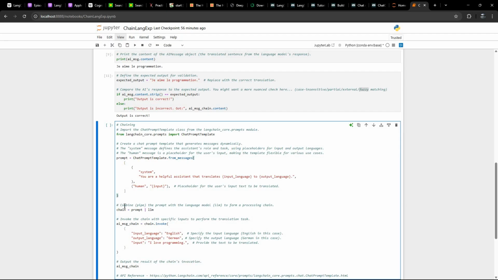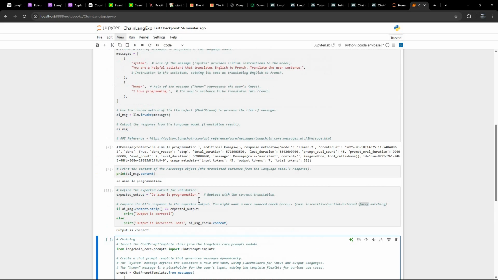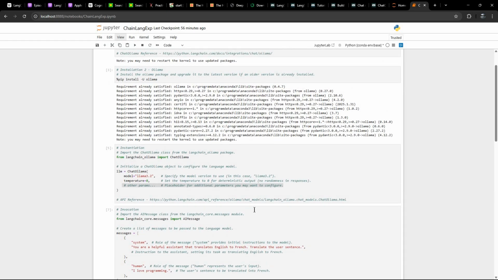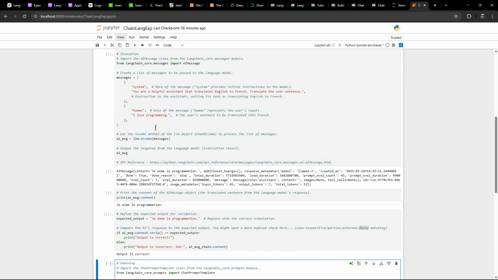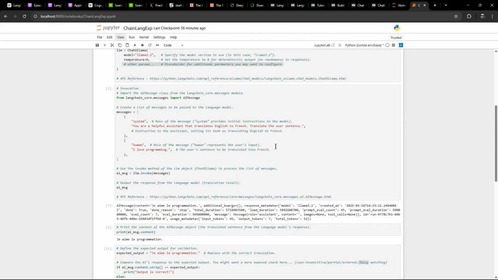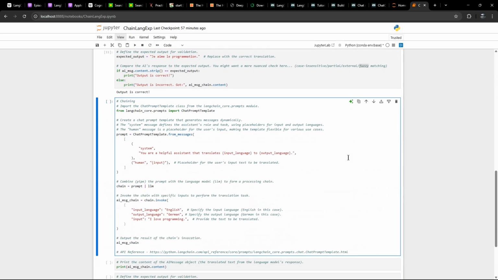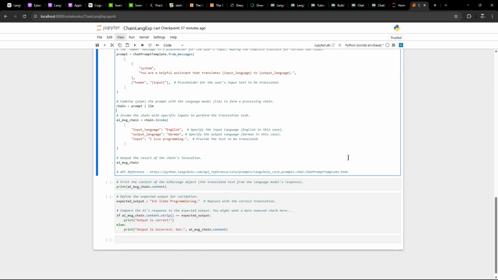And what we're doing here is we've got like a pipe going on. This is what this pipe command is doing here. So we're combining the prompt with the language model to form a processing chain. So we have our prompt, we have the LLM, which is way back up here. Here's our thing there. So this is now when you get into the real strength, I suppose, of LangChain, this chaining business. Because other bits like this, you could do without. You've probably seen in previous videos, I've done something similar without using things like LangChain, but just doing direct requests to the LLM.